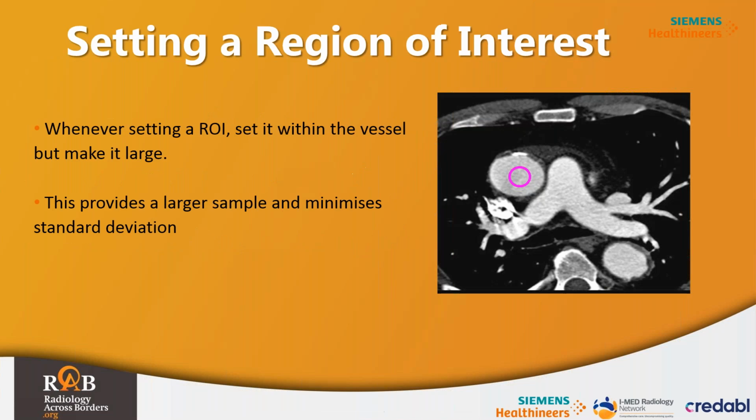So in the last two examples, we needed to set a ROI. When we set a ROI, or a region of interest, we need to consider a few things. We want to make it large, but not so large that it includes more than the vessel. We want to make sure that it includes enough data so that if there is a deviation within the Hounsfield units, it doesn't cause it to automatically trigger off a false positive or not reach a point of triggering.